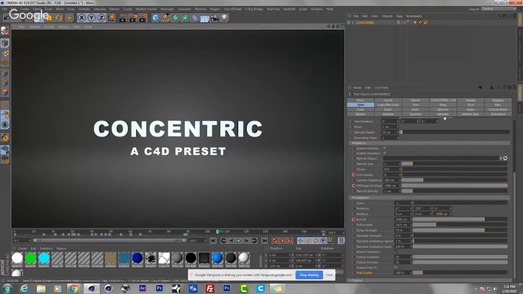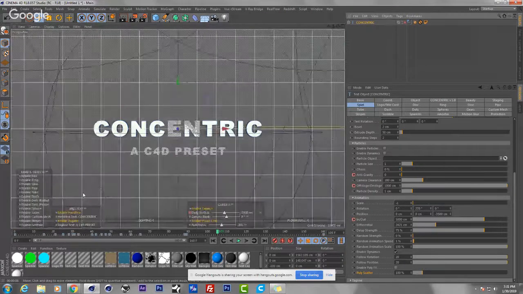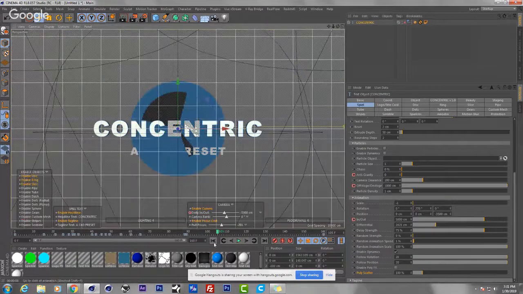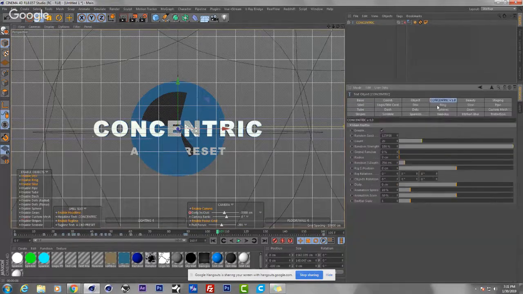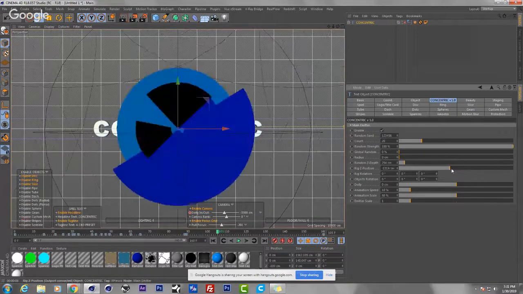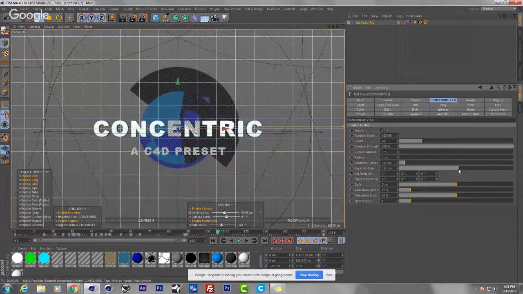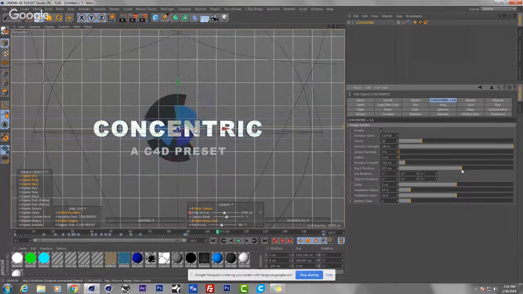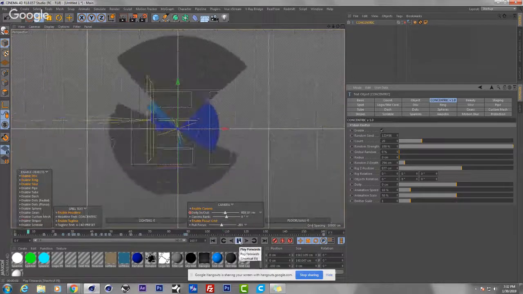Now, if I enable some more of the objects, like these other objects here, and push those objects back behind the text a bit further, just try to get a good shot here.